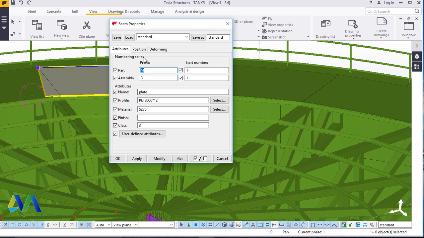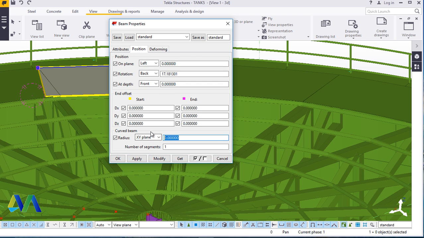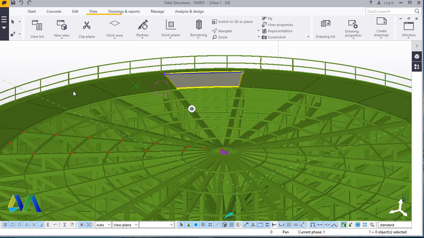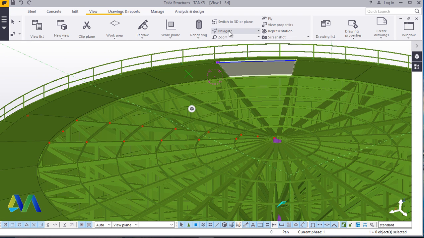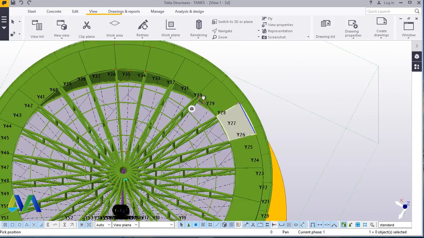Let's do the same thing there. Apply and accept. We are done with the first course of the rooftop.